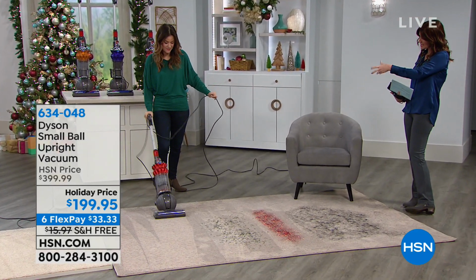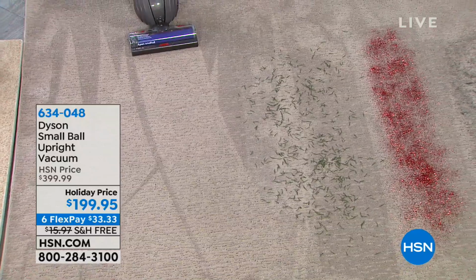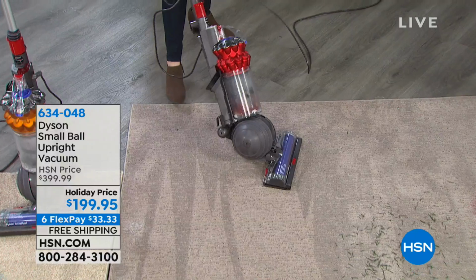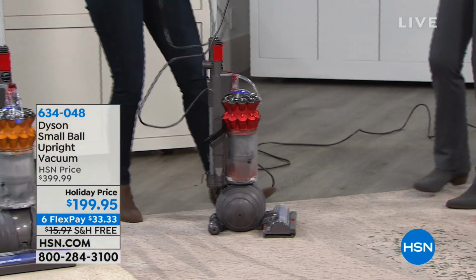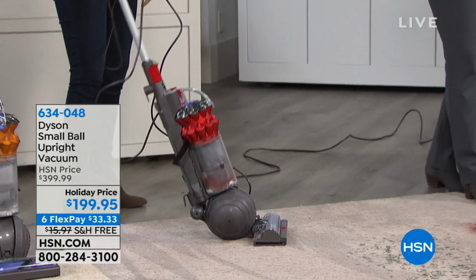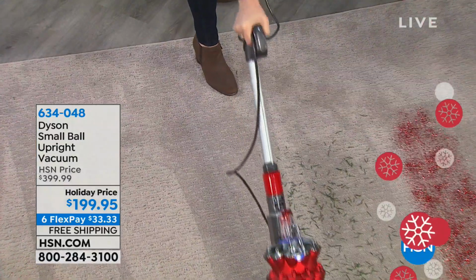Now, the ball itself makes it so that it looks really easy to maneuver. Yeah, I'm showing off a little bit because this is our patented ball technology. And once you release it, you'll see at the back, those stabilizers come up, and so it's really riding on the ball, so it gives you the power to maneuver it where you need it to maneuver. Gemma, can you do that one more time where you pushed it down? Look at the stabilizers. It comes down automatically. Yes. That's cool. You can't talk about Dyson without talking about the technology. And they're more passionate than we are about cleaning, so it makes our jobs easy.